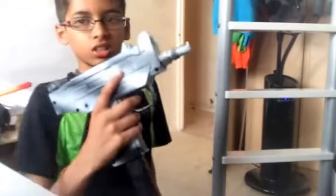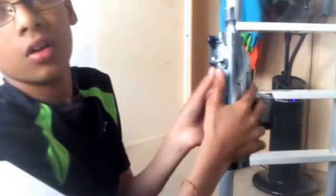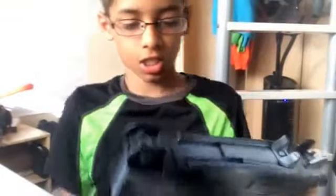Alright guys, I've got my Uzi. It's pretty powerful — you charge it from here. I think I might do a firing test later because I've got quite some good quality BBs, which I used for my cap gun video. You put your bullets in there. Out of all the guns, this is the one which doesn't jam as much — it still jams, but not as often. It's not very accurate, it just kind of sprays a lot. It doesn't come like this — it comes in blue.